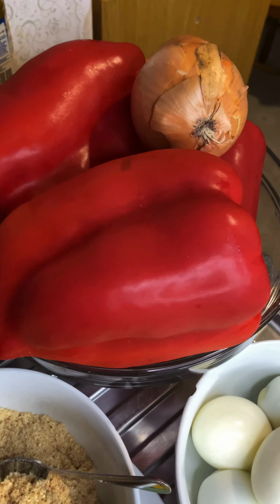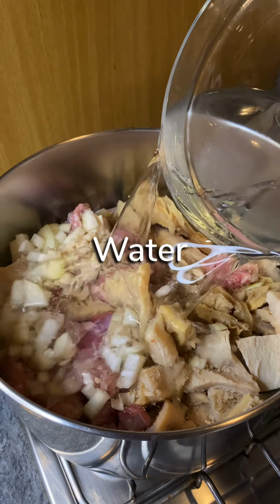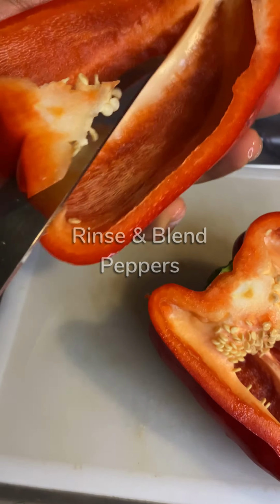So on today's video, I'm going to be making Ayamase sauce. I know I made it before, but this time around, I'm going to be using red bell peppers, okay? So this is still very easy to make like the first one, just that it tastes differently.